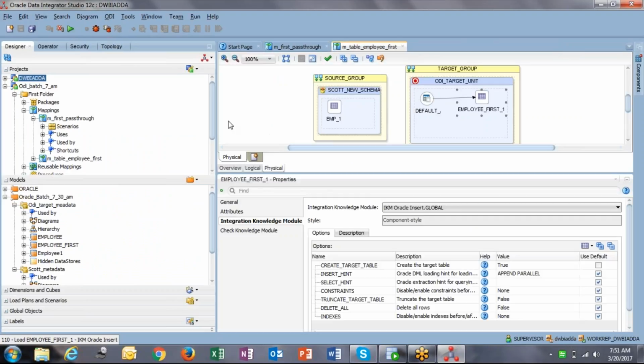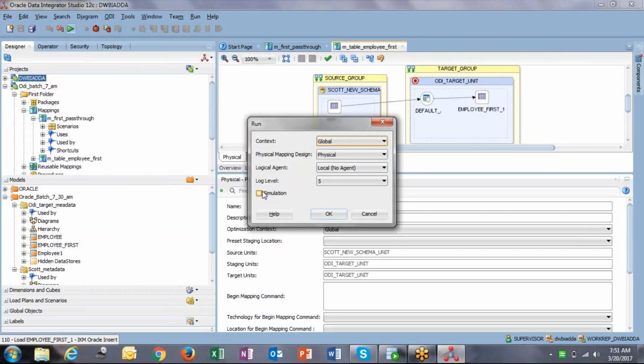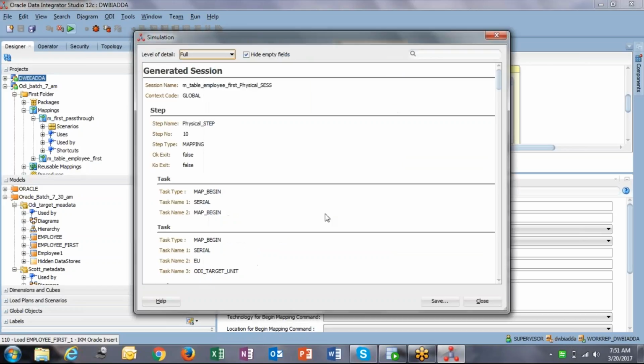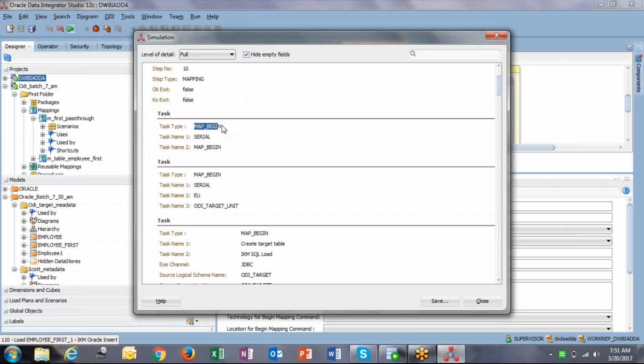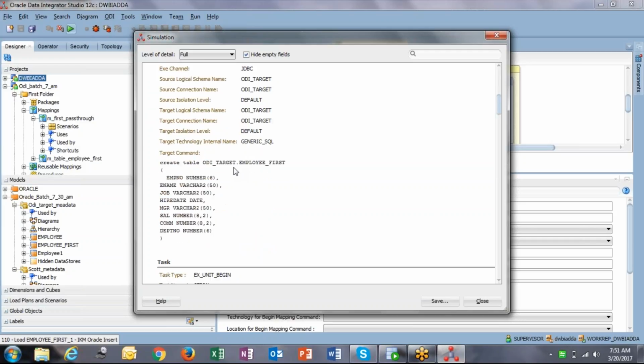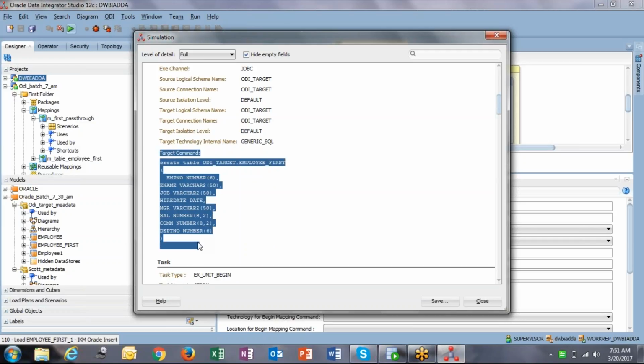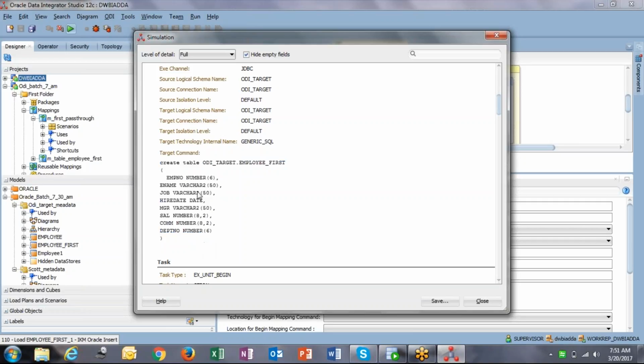Now I'm going back to your question. What is meant by simulation? When you click on simulation and you try to execute the mapping, let's see what it is trying to show you. If you have a clear look here, it is trying to generate the stats of everything. In the operator, it is trying to show you at a document level. So what's the first step? First step is trying to create a target table. See, it's trying to show you what it is doing exactly internally.